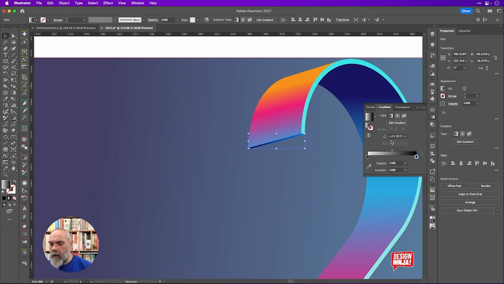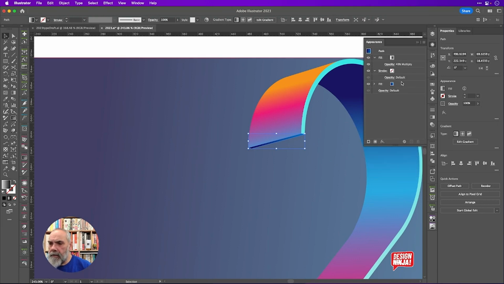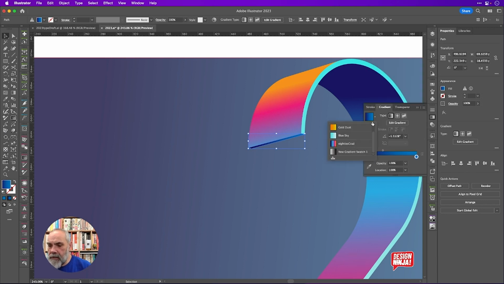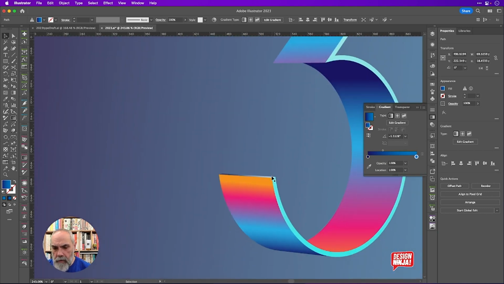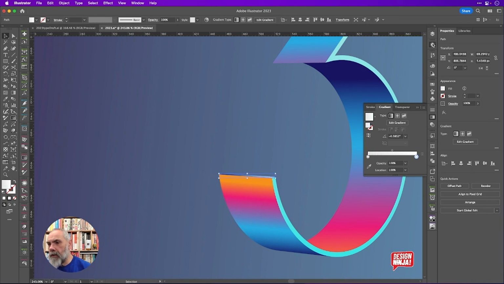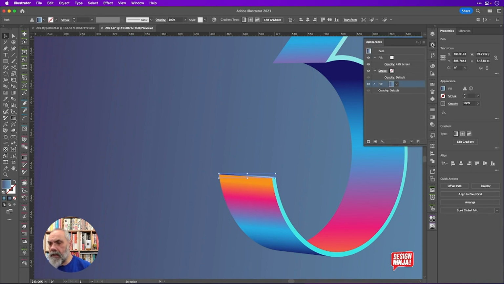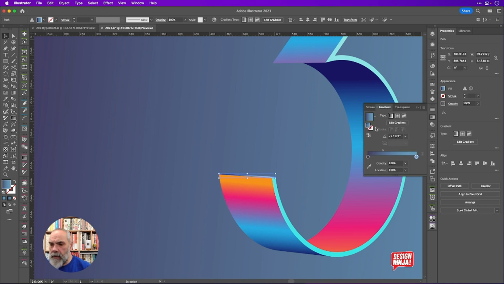That's excellent. Right, I'm going to go to this and I'm actually going to save that gradient just here. Oh, I've gone for the one underneath. So I've just saved myself a transparent gradient, which is fine. Let's go ahead and do that. So if I create a new gradient just there, so we've got that one, and if I come down and pick up this one and make sure that I haven't got the topmost thing selected there, you can probably see that already. But if I go ahead and create that, then you will see the difference between the two just there. So that's what happens doing it that way.